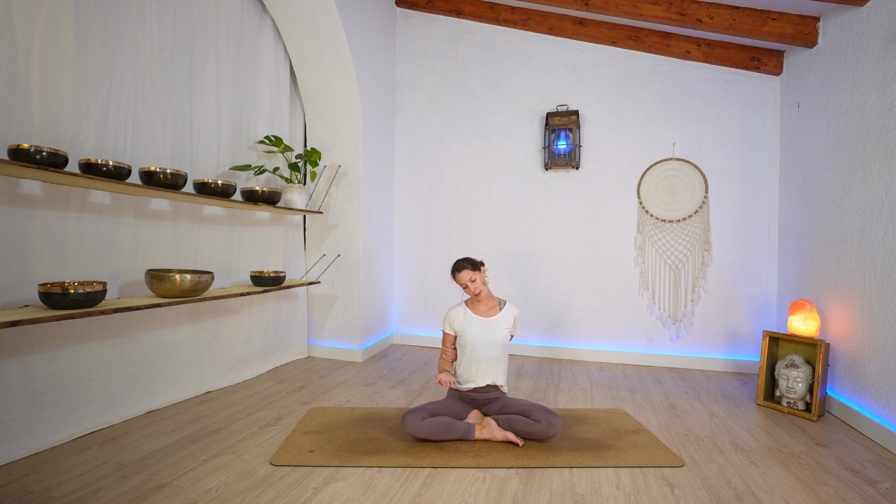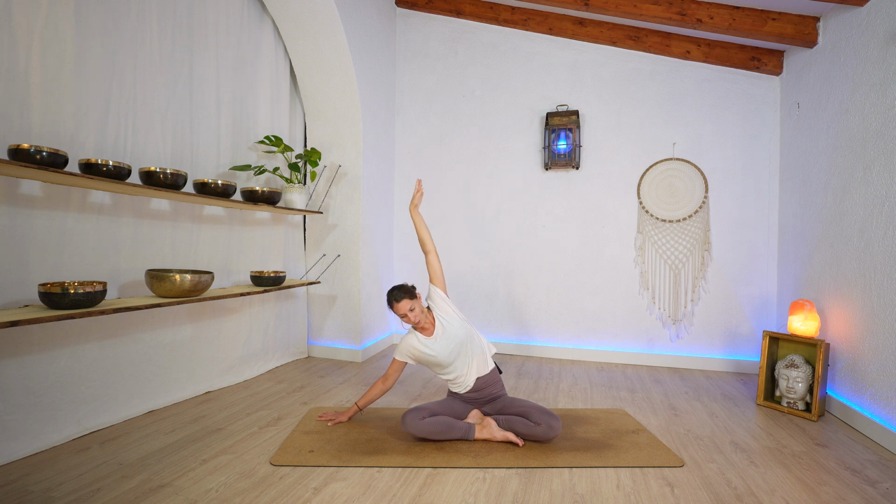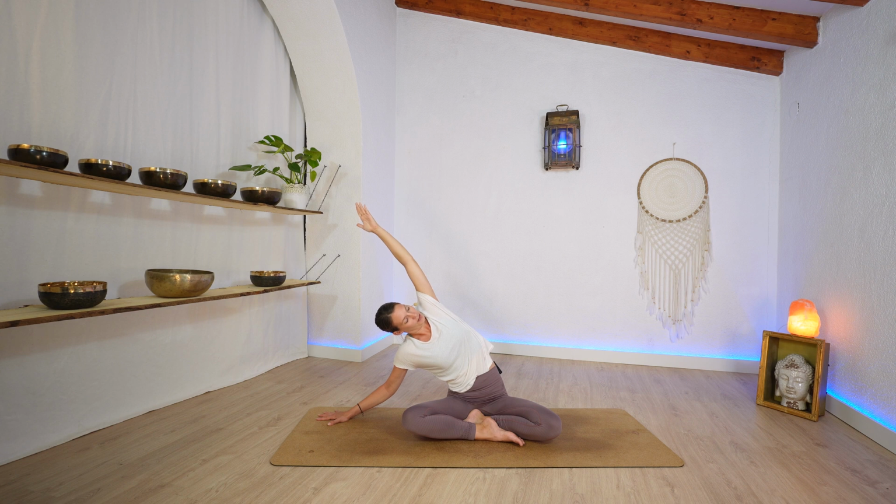Remember this shape of your body. We will continue to use it during the sequence, but I will show you. No worry. Then release the right hand down to the mat. Take the left arm next to your body. Take your left arm over next to your ear, slide the right hand away. So you have a nice side stretch here. Left side gets nice and long. One more breath.